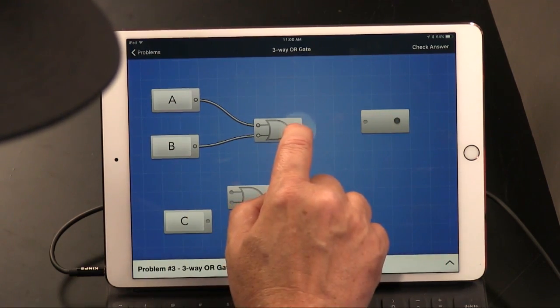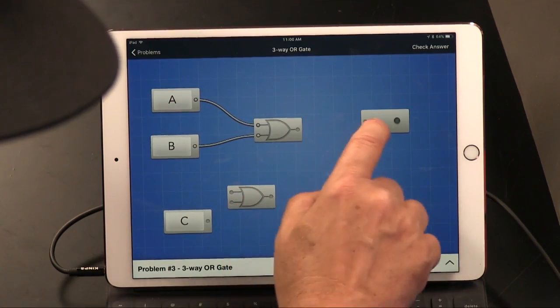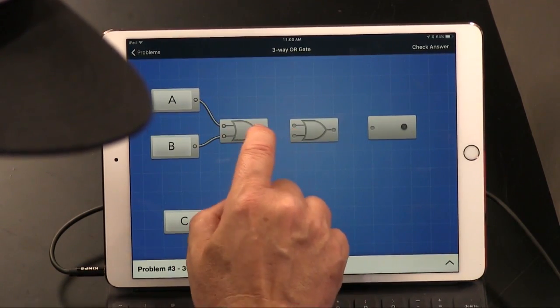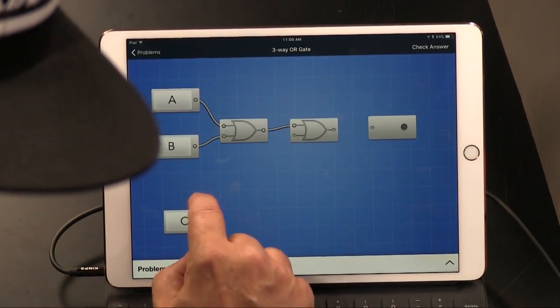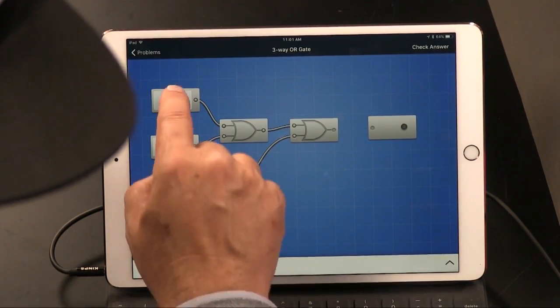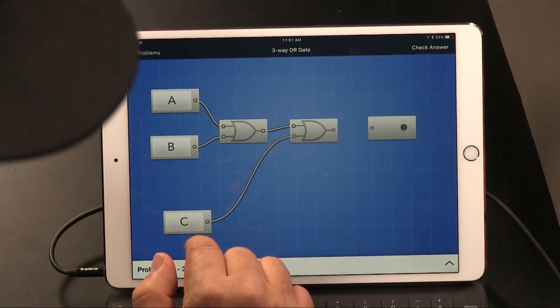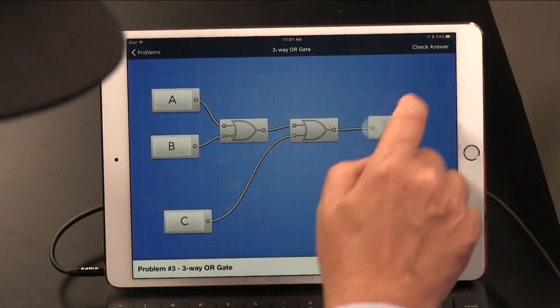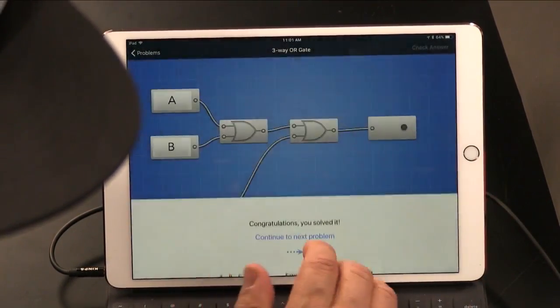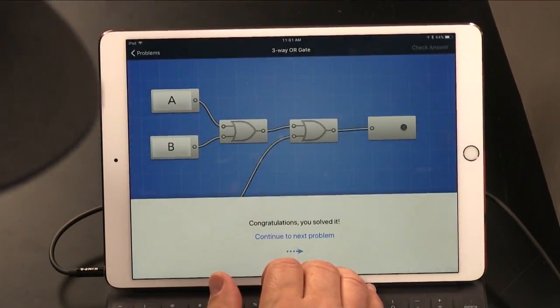If either of them is true, we'll get a true coming out that end. This is analogous to what we did with the AND gate. We want to add a 3rd input. So now, if any one of these is true, does that make sense? Let's try it and see. Oh, yeah. That's the last of the easy ones.